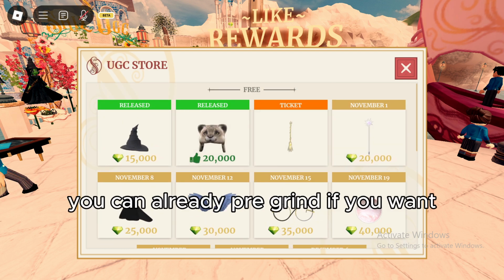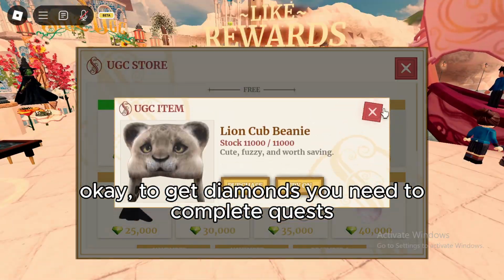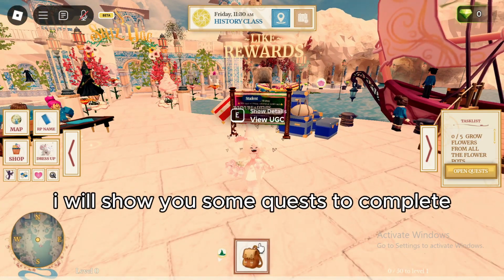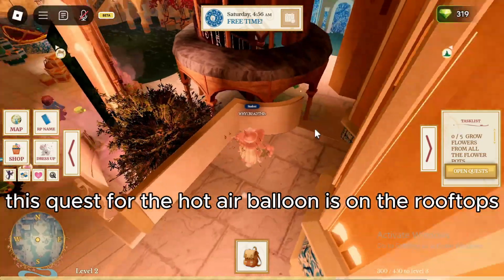You can already pre-grind if you want. Okay, to get diamonds you need to complete quests. I will show you some quests to complete. Follow me. This quest for the hot air balloon is on the rooftops.